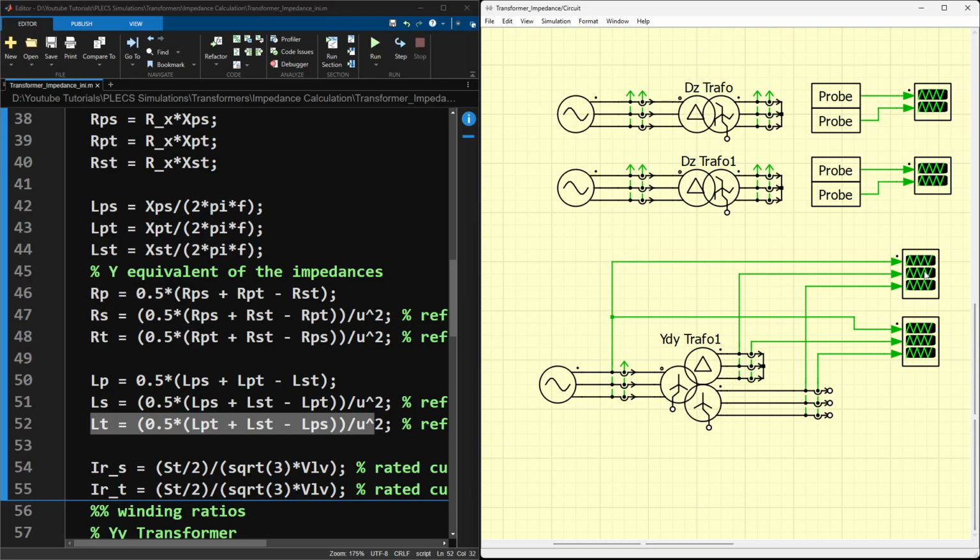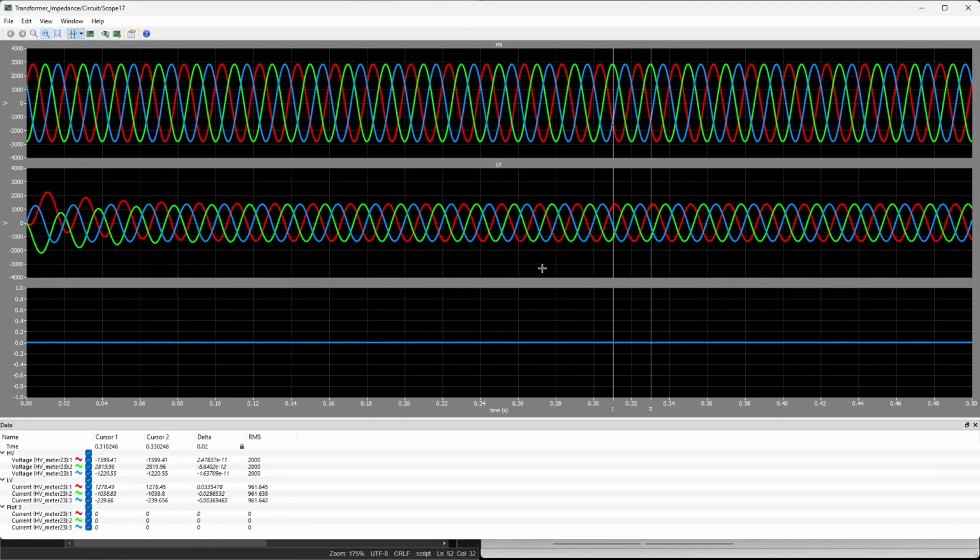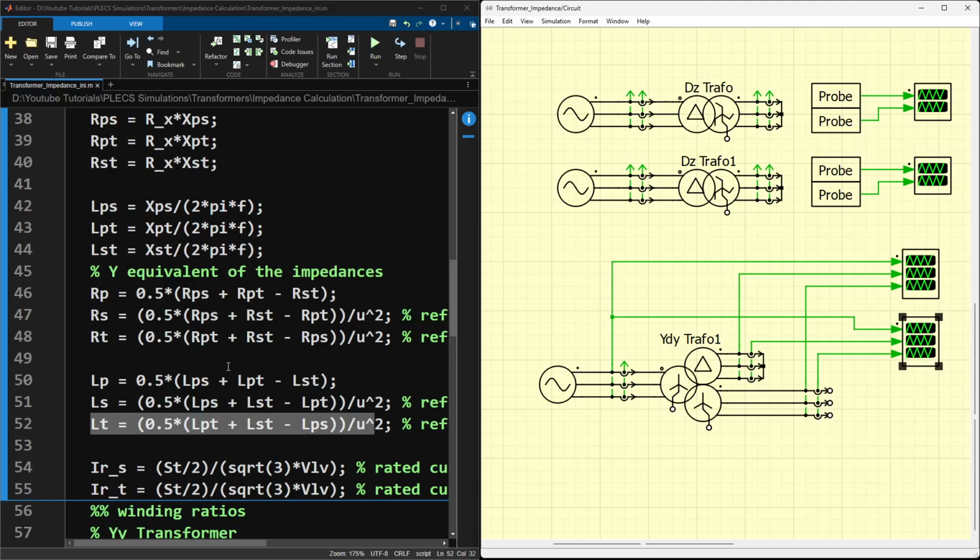If this is true, then we'll again measure. So here I will measure on the primary side. The first one is the voltage, the secondary voltage is 0 because it's short circuited, and the current is this. I need to check this here. Current is here, secondary one. So if we take a period, like delta is 20 milliseconds, if we check the values, you see we have 2 kilovolts, which is correct, and 961 is the rated current. Let's check if this is the case.